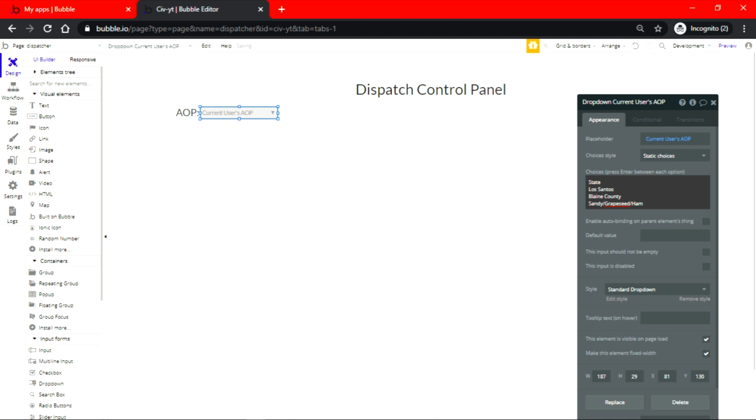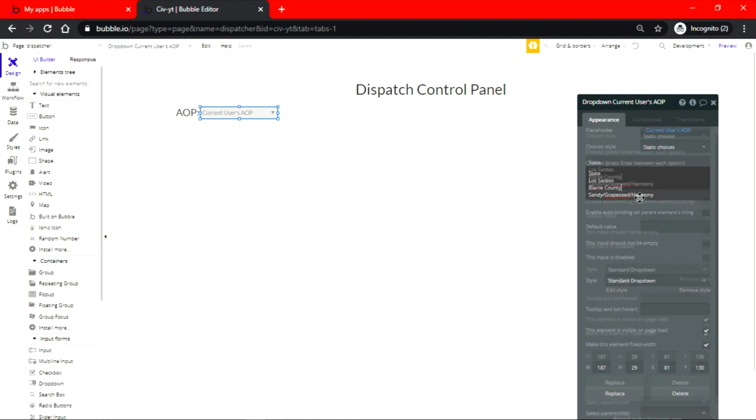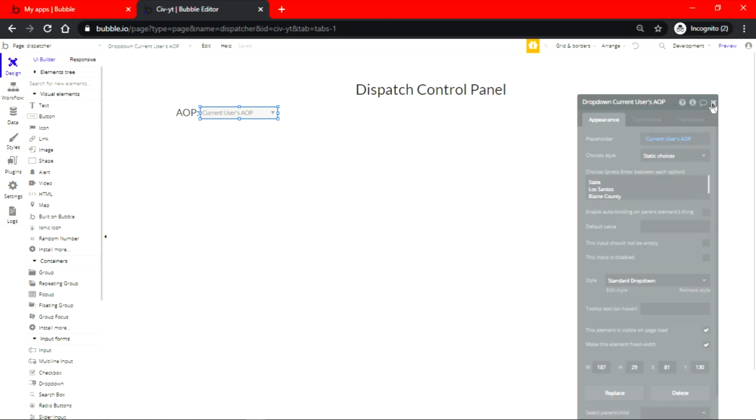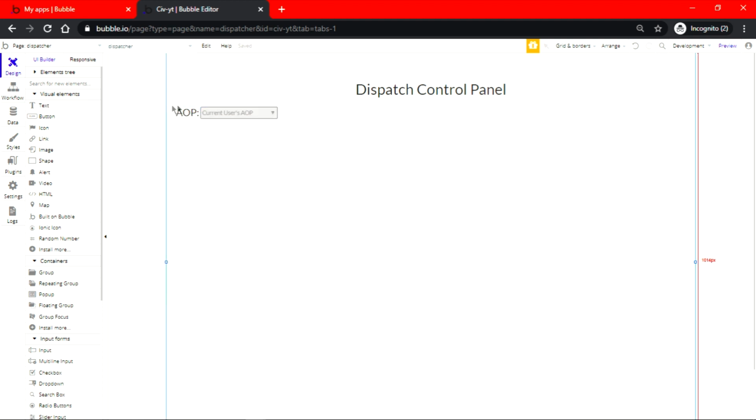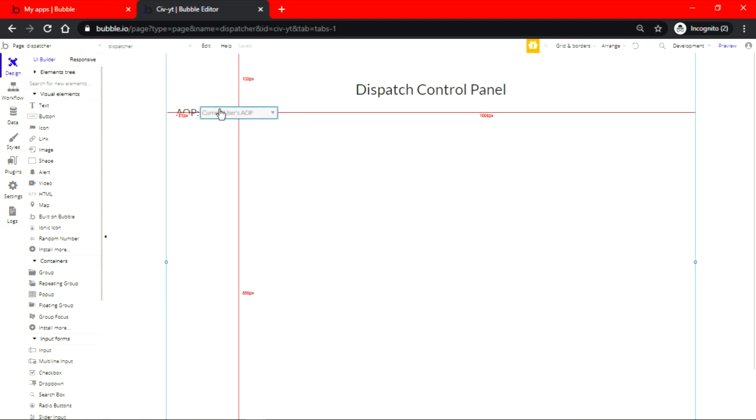Yeah, I haven't played GTA in a long time, so I don't remember the locations anymore. Harmony, there you go. Great. Now these are the easiest way to do it for the AOP. Simple and fast to do.